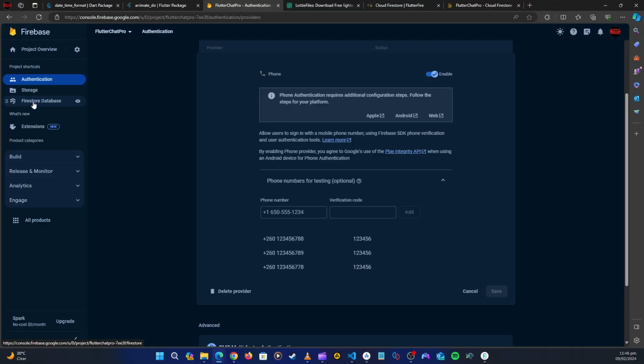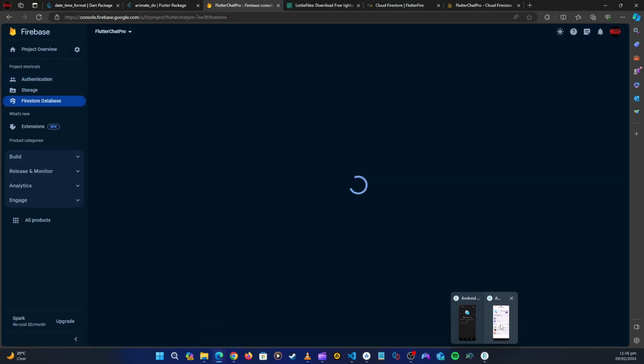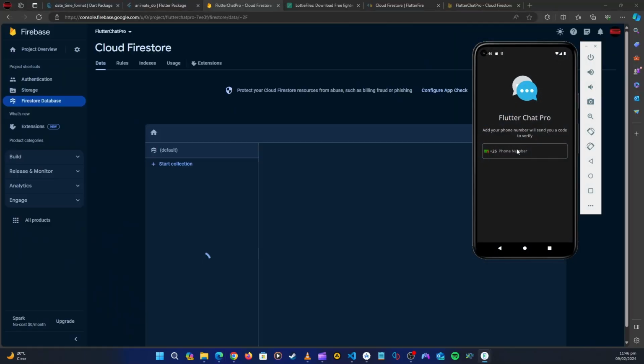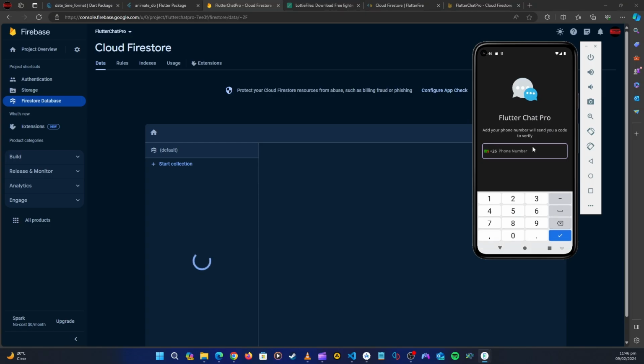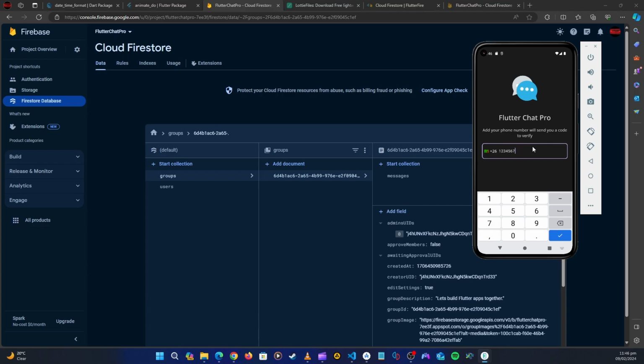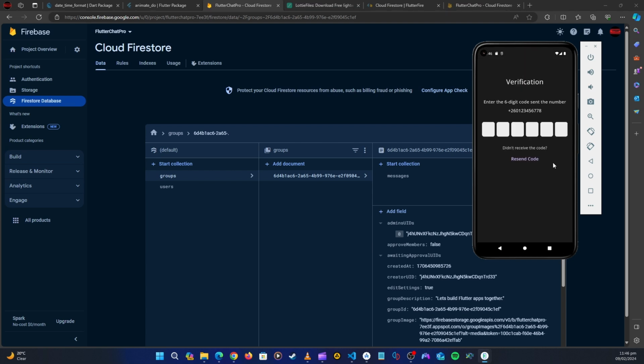Now we can go back to the storage and then bring up our emulator. Let's create an account with the new user that we have created, 77 and then 8. Alright, we need to put a 0 there. Now that is done, let's go ahead and create the user. Let's put our password.